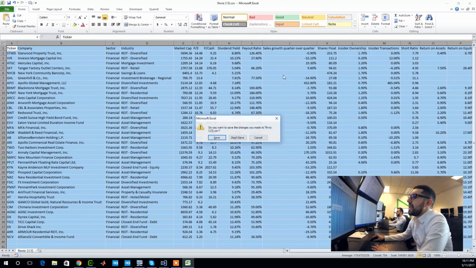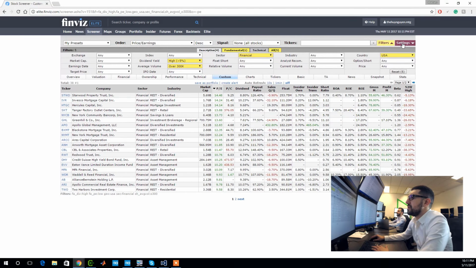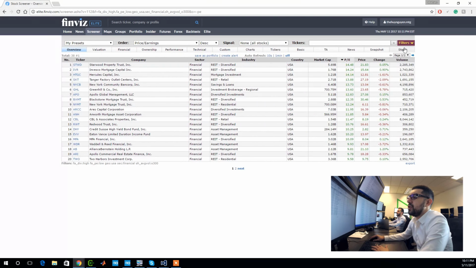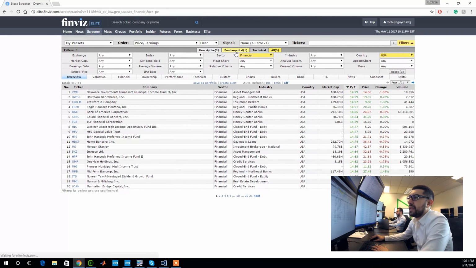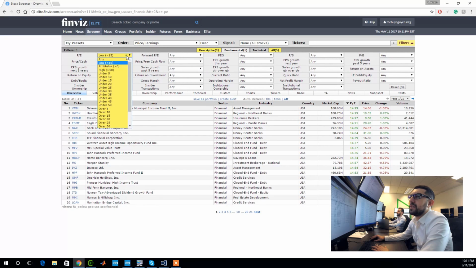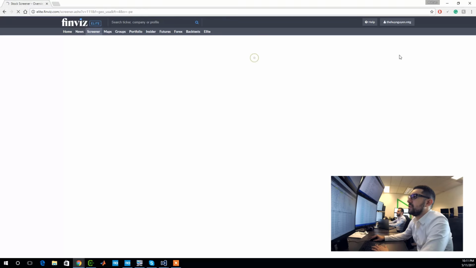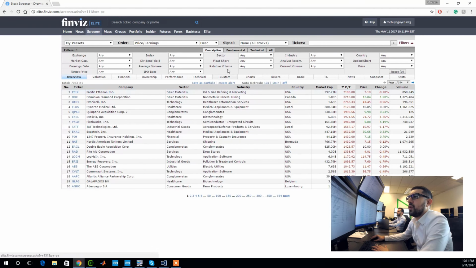Now, if you're not a value investor and you're actually a trader like us, let me take this off, and you just want to do maybe a momentum strategy and you're looking for growth stocks that fit a certain criteria, you can use Finviz as well for that, and it's actually pretty helpful. Let's take this off. Here, financials. So if you're looking for a growth stock, well, we know that for growth stocks, we need something that has a high PE.